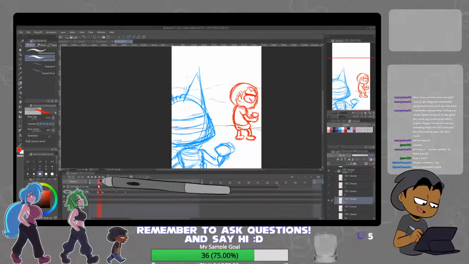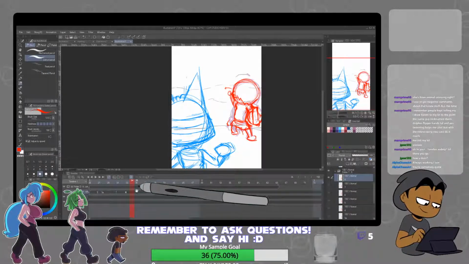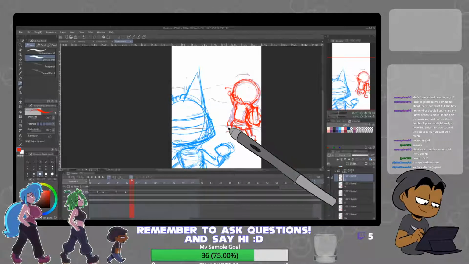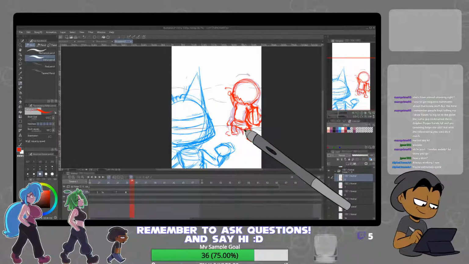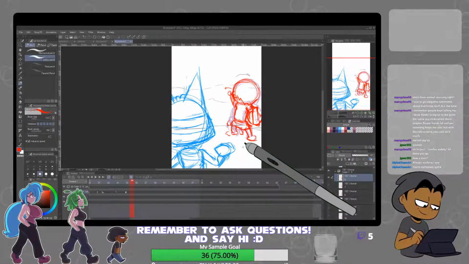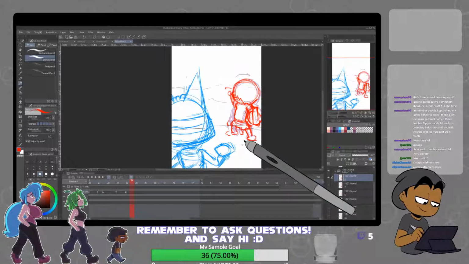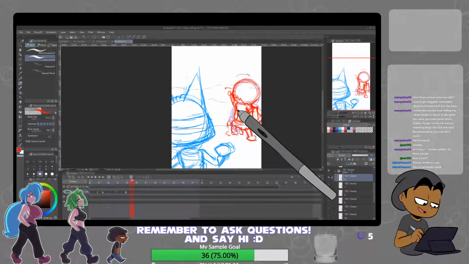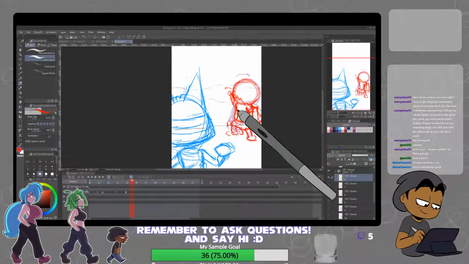And boop. I think that the back would be more bowed like that, actually.